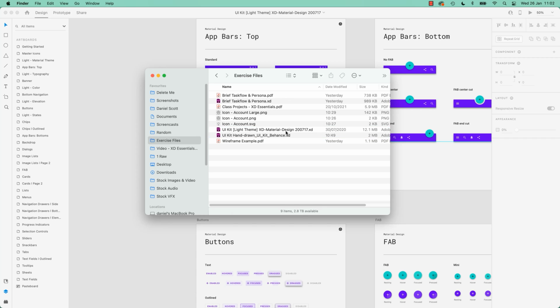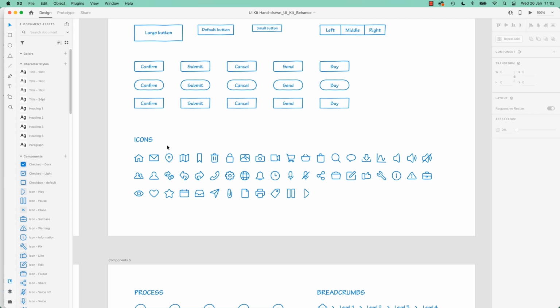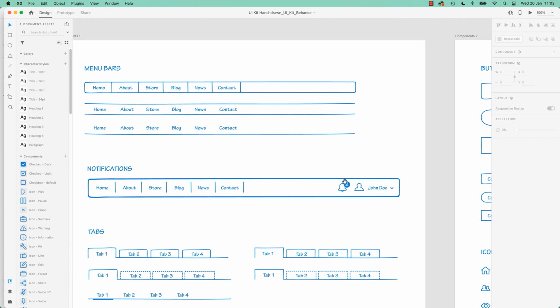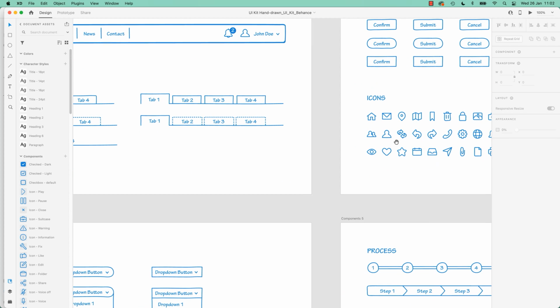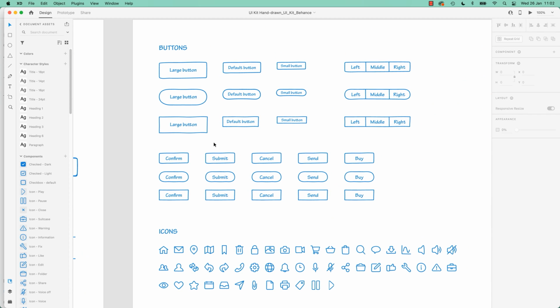But there's the material from Google. Remember Android? And there is the UI hand-drawn one. If I just double click them and open them, they open up in Adobe XD. Let's look at that other hand-drawn one. Look, there's a bunch of icons. So that is just a nice way to get started finding other people's UI kits. It's already in XD. It's not only icons, it can be things like buttons, and you can build your full wireframe with all of this stuff.